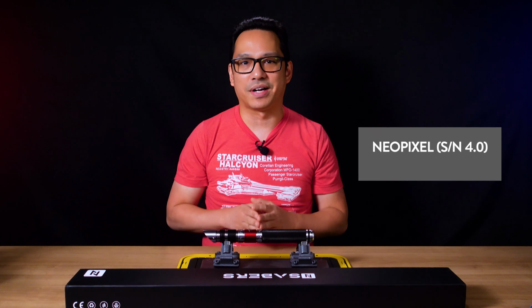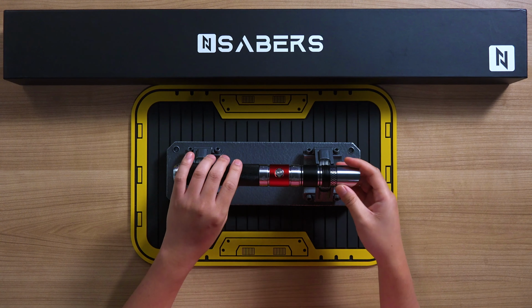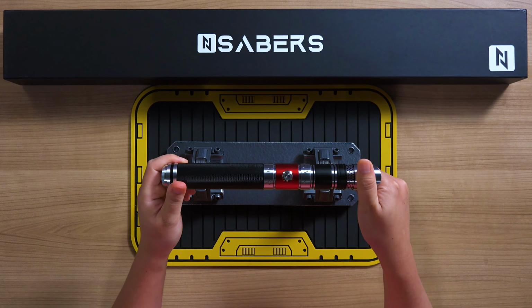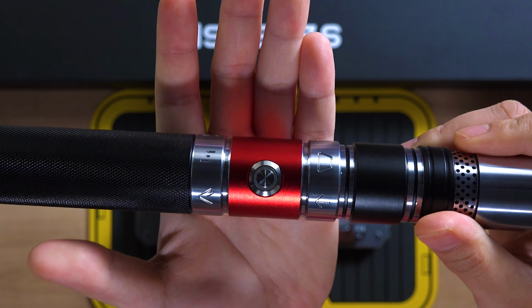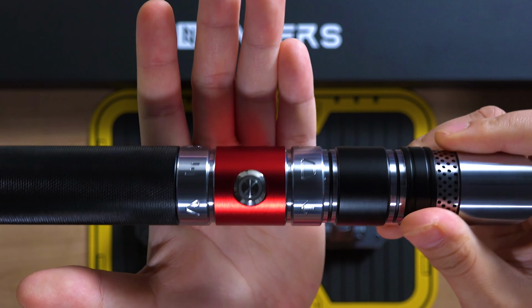This design is gorgeous, with the red, silver, and black that you see on the Acolyte series logo. From the pommel all the way to the emitter, the body is fully metal, but with textures and imprints that make this unique. There's a four-layer pommel followed by a black textured grip. The button segment right here is highlighted in red. And if you look really close to the silver rings, you can see some Arabesque characters on it.